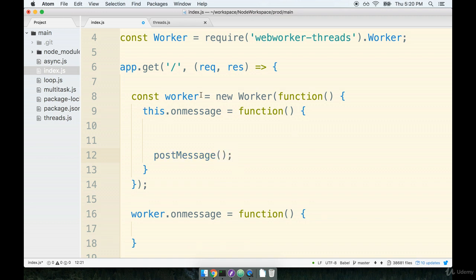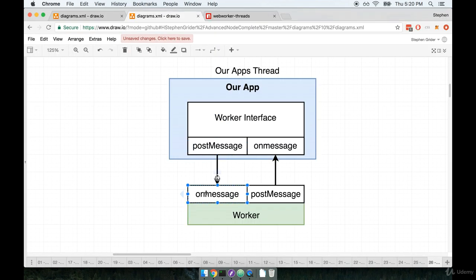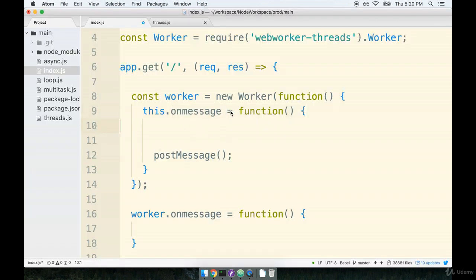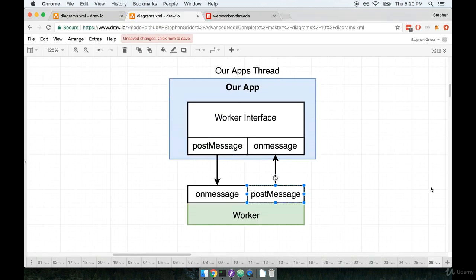So we've now put together the communication interface for the worker itself. So this onmessage equals function right here is represented by this box right here. It's the function we run when our application calls postMessage. And then inside of that function, you and I are calling postMessage right here. That represents this box right here. So when we call postMessage right there, it communicates something from our worker thread back up to our application. I know all this duplicate postMessage onmessage stuff gets confusing, and that's why I'm taking a little bit of time to make sure it's very clearly described.